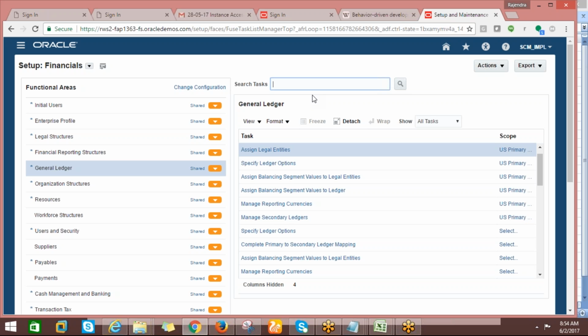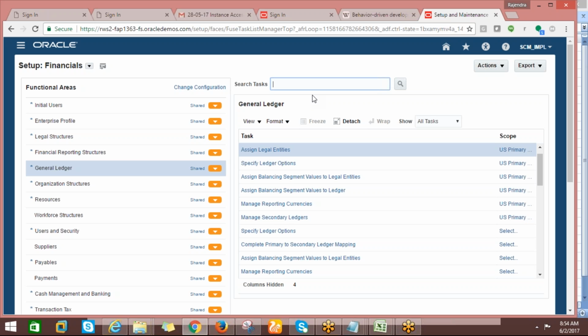Now we have the other task called assign legal entity, where we give the mapping between ledger and legal entity. You are saying that while doing the enterprise structure, we can give the mapping between legal entity and business unit, all these things, at a high level.